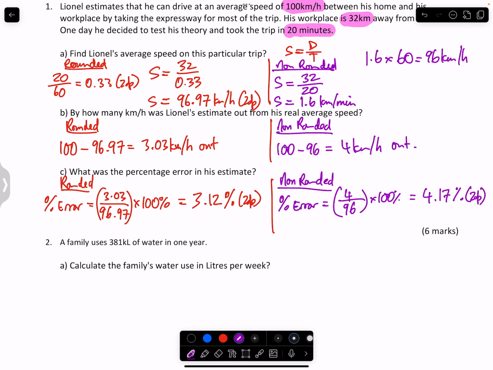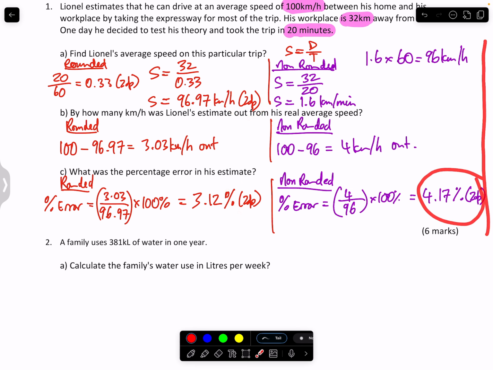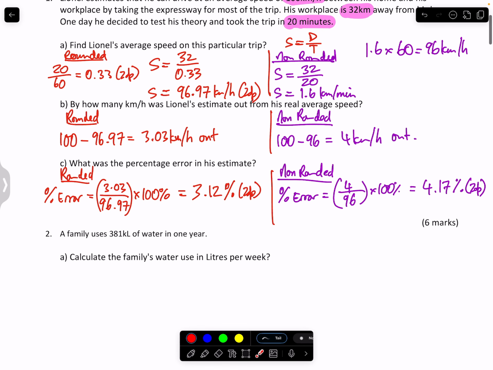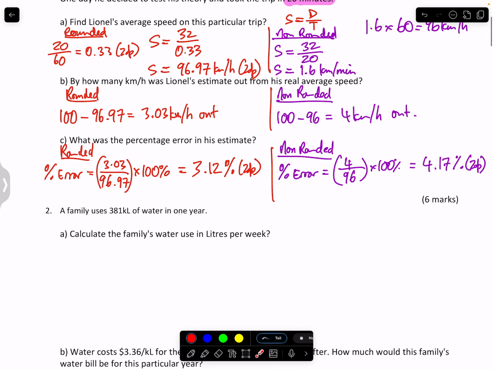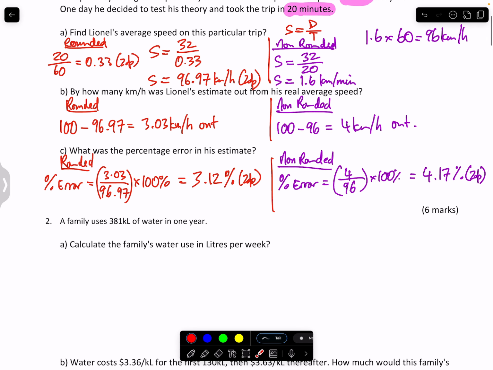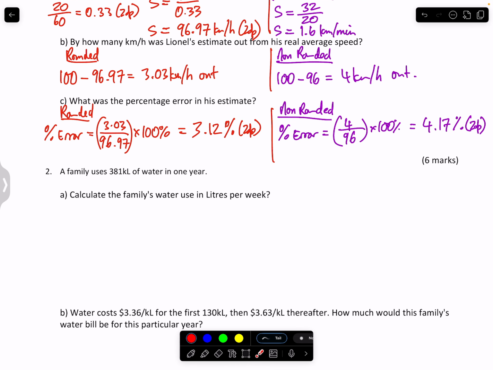Okay? In the test and for this practice test, I'll accept either because this one on the left, the red, shows proper rounding to 2 decimal points all the way through. This one I only rounded right at the end here. But you can see those are quite significantly different answers, both right. This one's less accurate because you rounded early, okay? But I haven't done anything different to what I've taught you previously. Okay, that's question 1 done. 2 different ways.